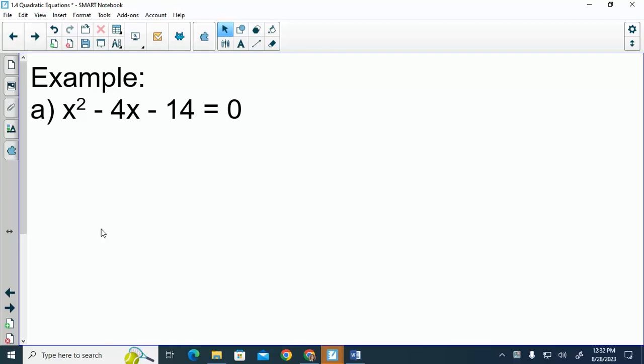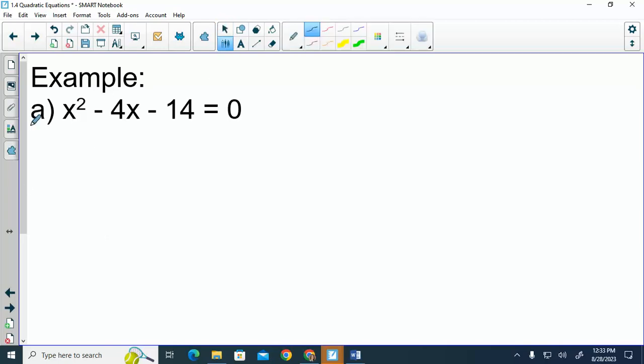Now, completing the square would probably never be your first pick. We would try first to see, does this factor nicely? So we're looking, is there anything that would multiply to negative 14 and add to negative 4? No. So if we can't do those things, then completing the square becomes an option. And it will always work. So it's not like sometimes it will, sometimes it won't.